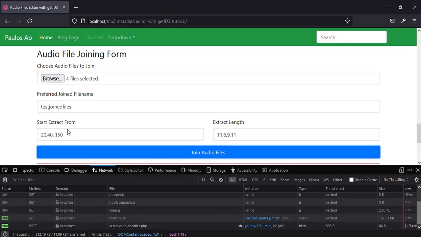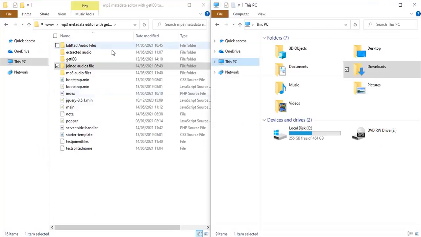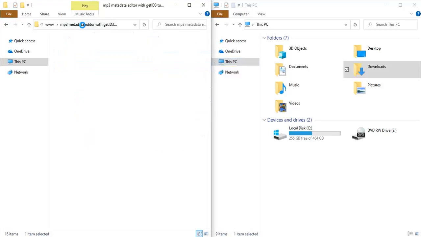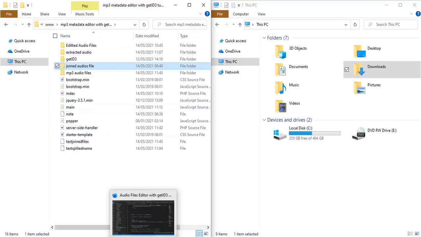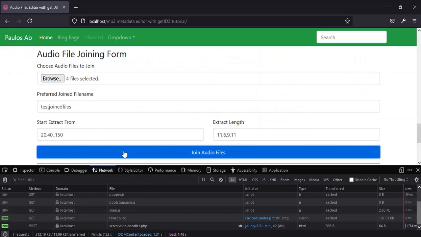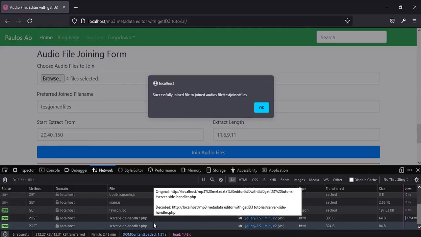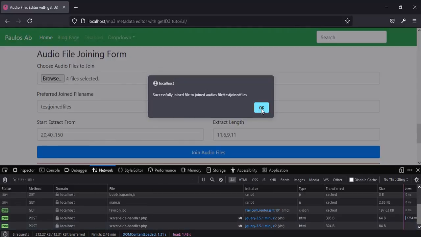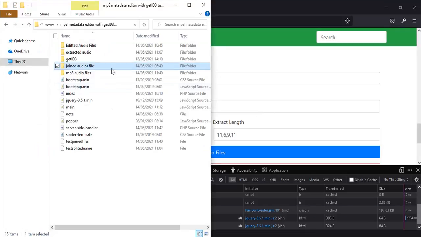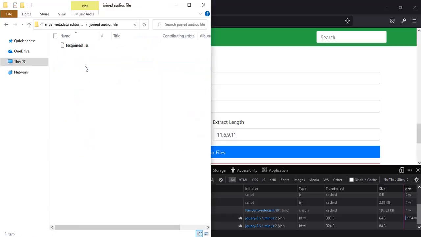So let's go back there. The join audio file is empty. Then our current directory, as you can see, there's nothing there. Now let's just click on the submit file again. Don't need to load the page again. So it's going to take some time. So that's it. Alright, so that's been uploaded. Now let's go check it out. Test file.